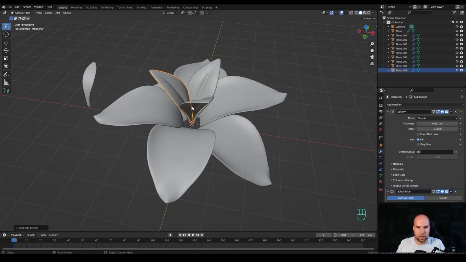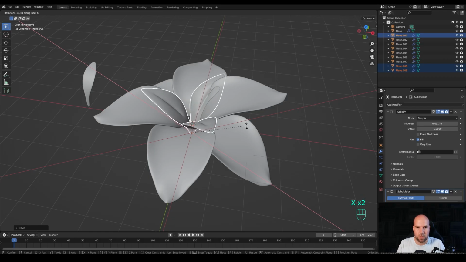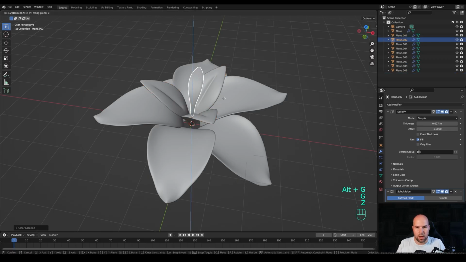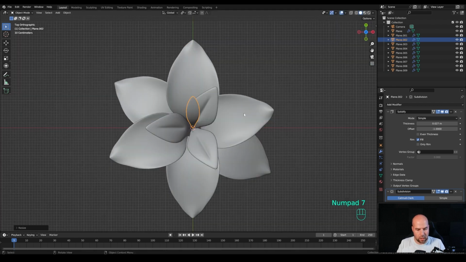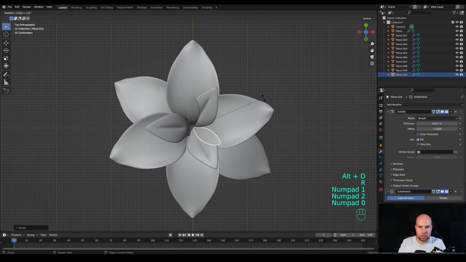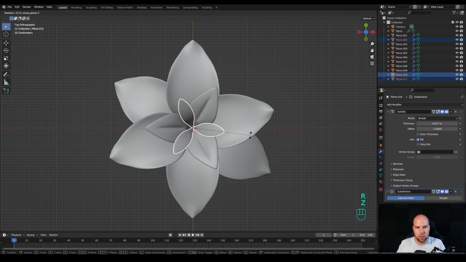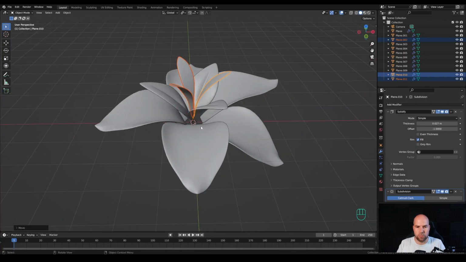So we now have 3 like this, and we can move them down here. And additionally, again, we can press R and X twice to move them along their local X axis. And now finally this one, press Alt G, bring it up and maybe scale it along Z axis a little bit. And again, we'll press Alt D, R and 120 and Shift R again to repeat, and we can optionally rotate it around. But all in all, this should be enough.